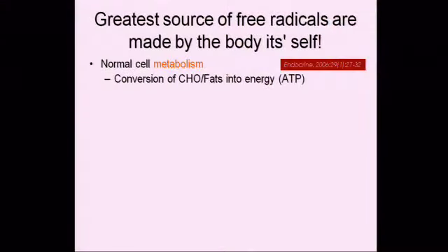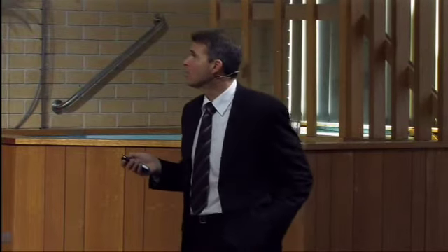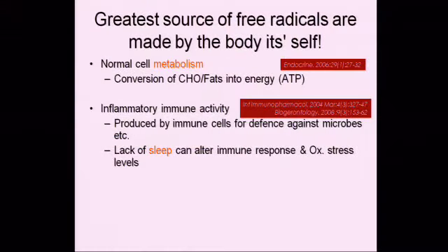All right, so the greatest source of free radicals, as I said. We've got a couple of sources, internal sources and external sources. The greatest free radicals actually come from the internal sources. Mostly this one, conversion of carbohydrates and fats into energy. If there's anybody in the audience who wants to take down the references for that and then look them up, I've just put a couple here just for you. There are many others, but then there's the immune system, as I mentioned, producing the immune cells. I'll look a little bit more at that later. But I wanted to mention this one here, sleep.